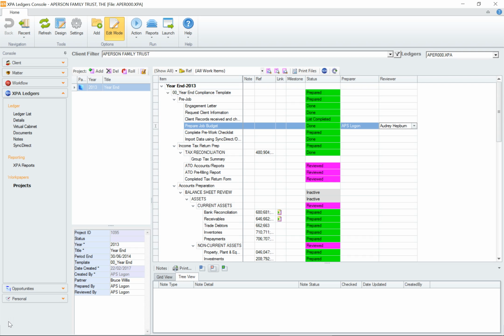In some instances, your administrator may have even restricted access to the client band from a project's perspective in order to prevent this happening. So to create my project, I'm going to make sure that I'm in the correct XPA ledger. So for this purpose, we need to have ensured that our XPA ledger is attached to our client in Central Console. If you're unsure how to do this, it is covered in other sections for both the tax program and the XPA program. We are making sure that our XPA ledger selected is the correct one, and I'm going to hit the Add button in the project area.